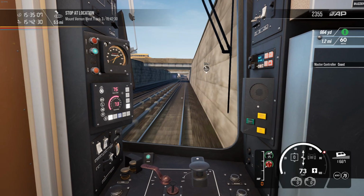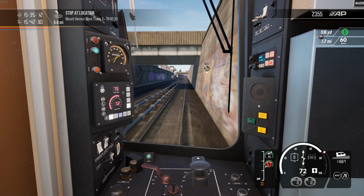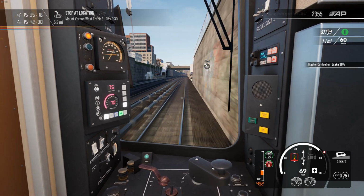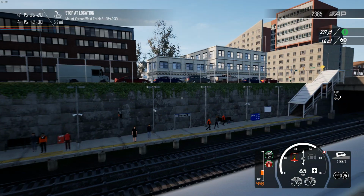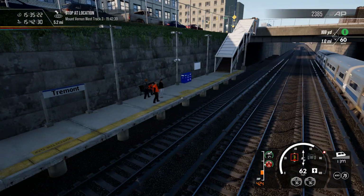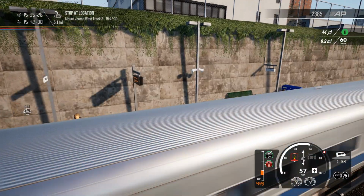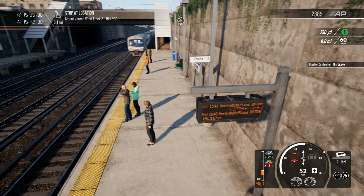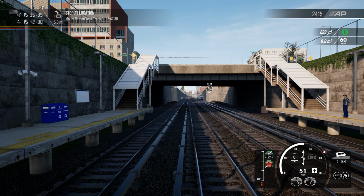Yeah, so in real life, on this section, you do see the Kawasaki M8 EMU and sometimes also the P32 ACDM electro-diesel locomotive with Shoreliner cars, are they called Shoreliner cars? I remember that they do look quite a bit like the Comet cars, like the Comet 4s that you see on New Jersey Transit.